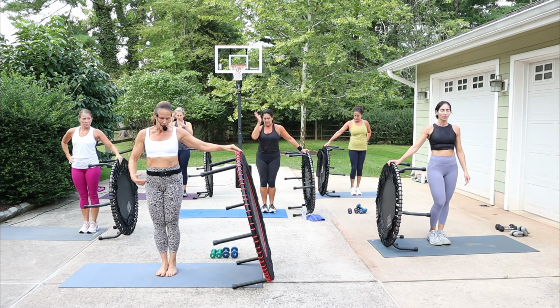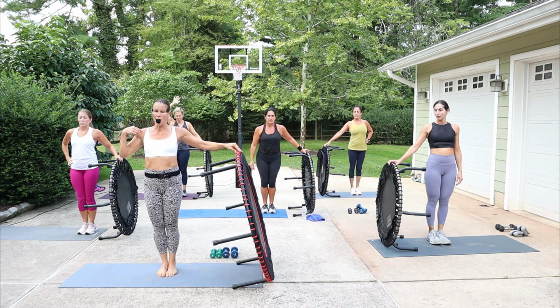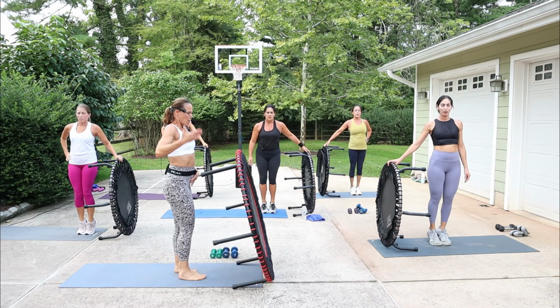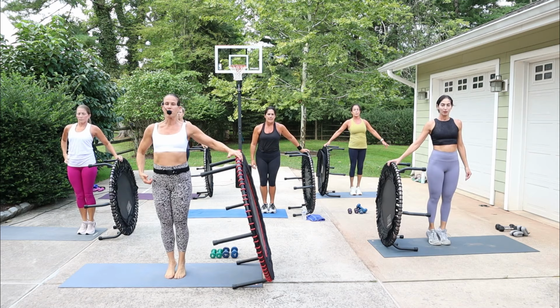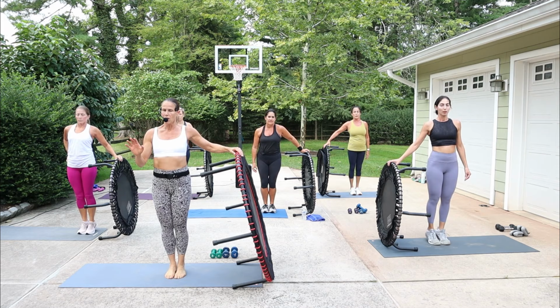Legs are in parallel. Squeeze your thighs. Lift the heels up. Are you ready? They're lifting and lowering here. So we have alignment. Now, my alignment is ears over shoulders, shoulders over hips, hips over heels. You got it. Stay with the calf raises. Come on, lift. Now, the trampoline or the chair is not a third leg. We use it for just a little bit of support so you do not fall over.